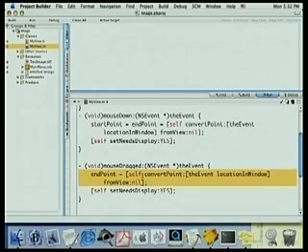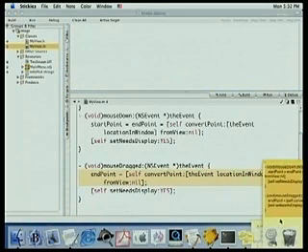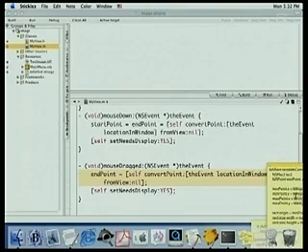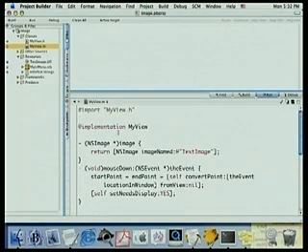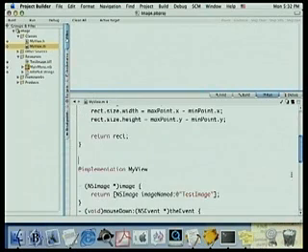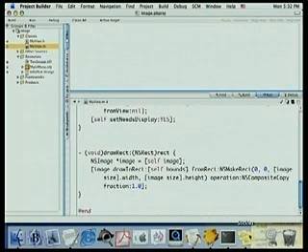Now, given these 2 points, it's fairly straightforward to compute the rectangle that they determine, and I have a little function that does that too. It's about as long as the rest of the code in this app, actually. I'm going to insert that. I don't want to go through that.